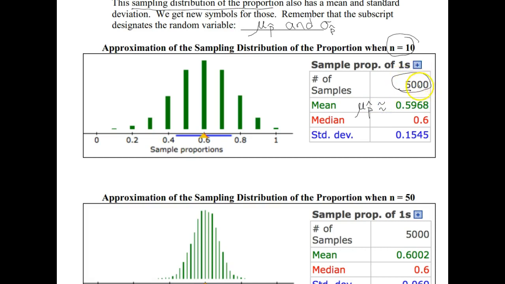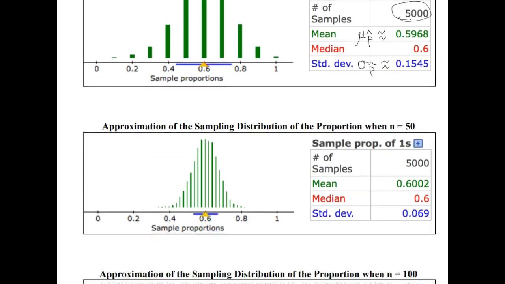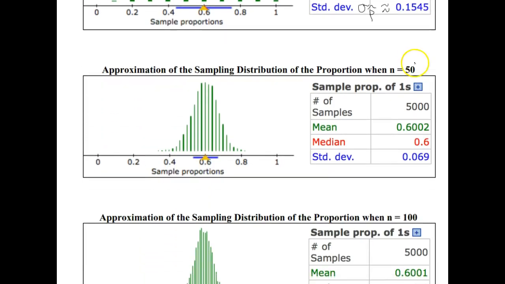We're going to take a lot here in a second, 5,000. So again, mu sub p hat came out roughly 0.5968, which you should notice is kind of close to 0.6. Okay, and the standard deviation of this distribution, so sigma sub p hat, can be approximated from these 5,000 samples with the number 0.1545.